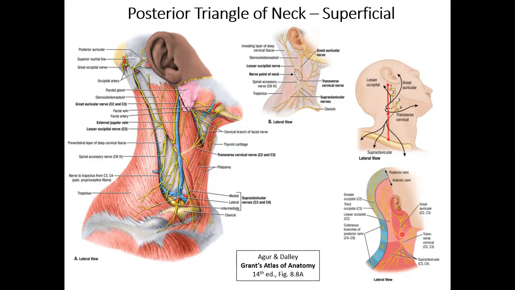It's important to note that you can see how you have greater auricular here and lesser occipital. They've color-coded the areas where these sensory nerves are innervating. So transverse cervical here and supraclavicular. But going more posteriorly on the head and neck, you can see how you have greater occipital here and then third occipital here for innervation. And then finally, these cutaneous branches coming directly off of the posterior rami of C4 to C8. So these are just unnamed cutaneous nerves coming out to innervate this area, versus you need to know the difference between greater occipital, lesser occipital, and third occipital, and where they're innervating.